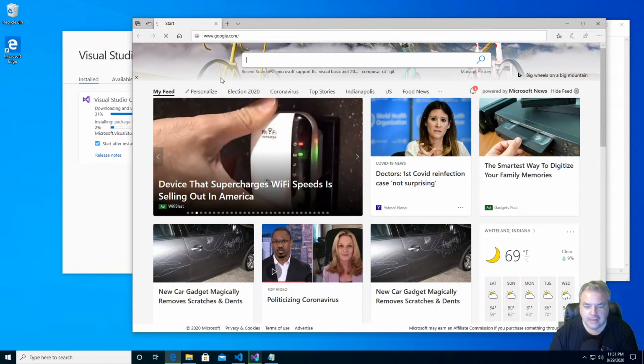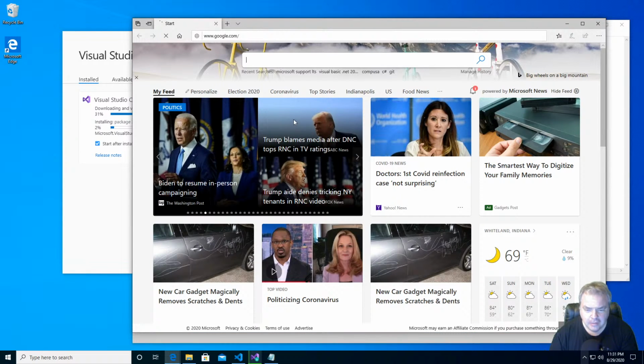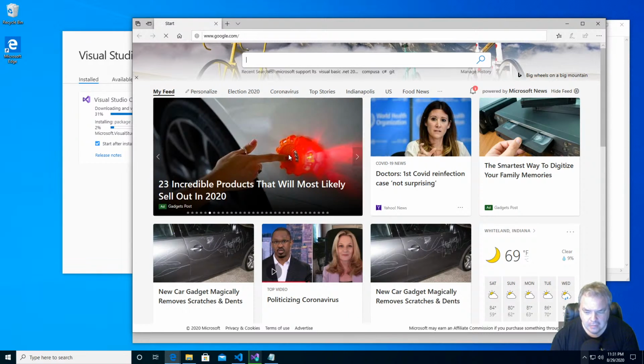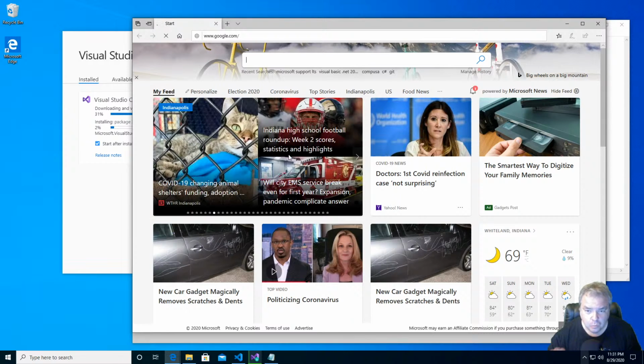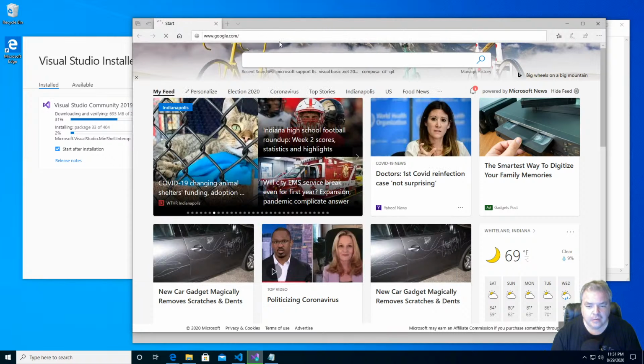I am downloading a lot of stuff. I kind of wanted to get into this later, but I'll just mention I'm running this on a virtual machine. That's a machine that is inside my actual whole machine. I might have to play with some of the settings a little bit, because my actual computer would be way faster than this.